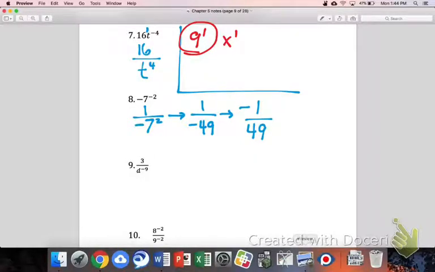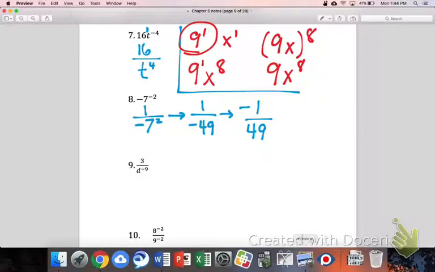Okay. So if you have 9x to the 8th or something like that, that absolutely does not mean that that exponent of 8 applies to the 9. It means that the 9 has an exponent of 1, 9 to the first x to the 8th. What I think you're doing is you're thinking of it as 9x in parentheses to the 8. If you have that situation, doesn't the 8 exponent apply to both the 9 and the x? Yeah. But in this situation, the 8 exponent only applies to the x, not the 9. So, okay.